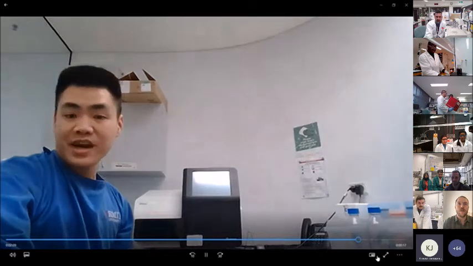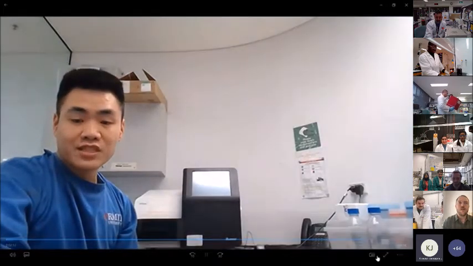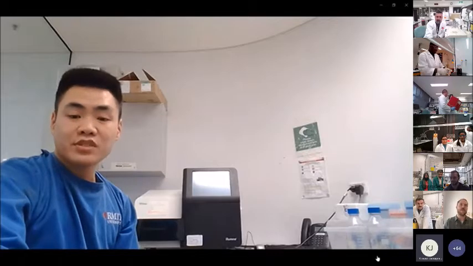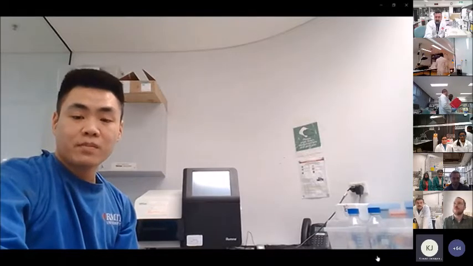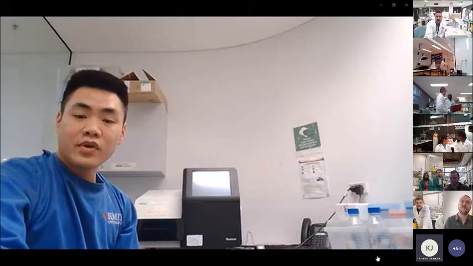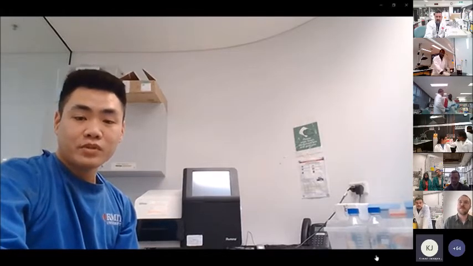Behind me is MiSeq. This machine will be used for sequencing DNA from microbial community samples. I will use this along with digital PCR for complete analysis. I hope this presentation is easy to follow for you and gives you a main idea of my project.